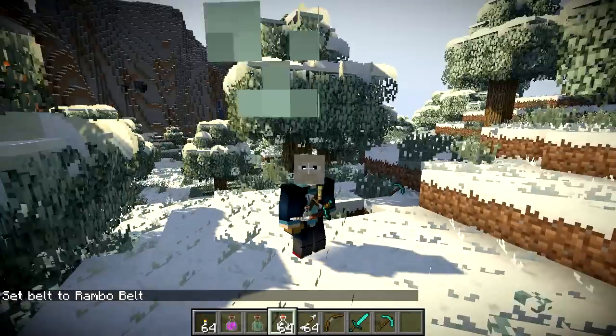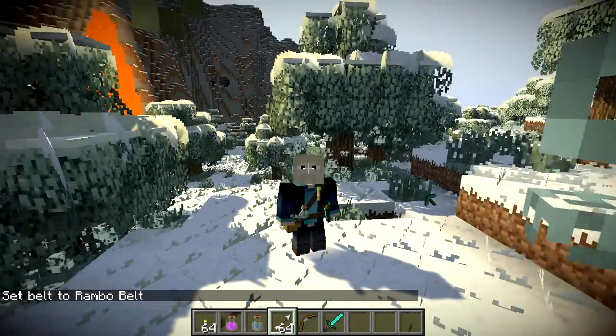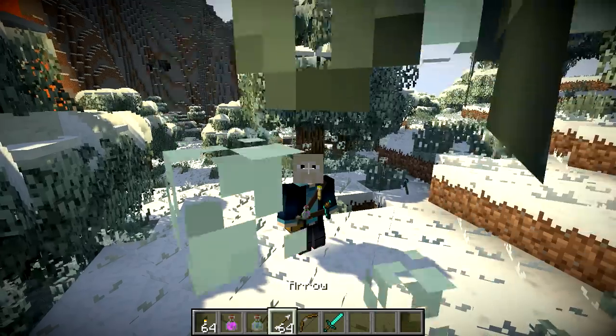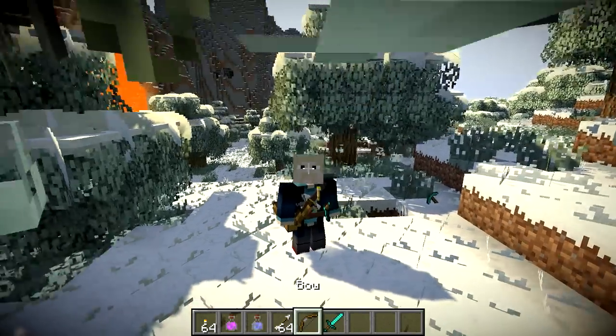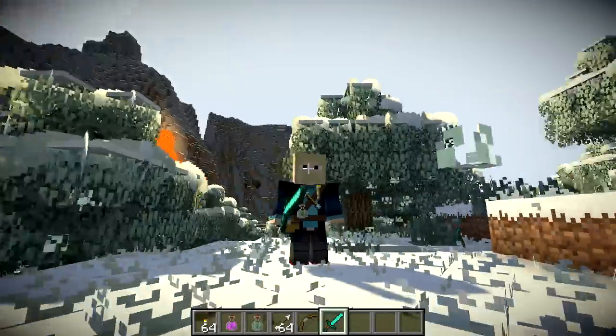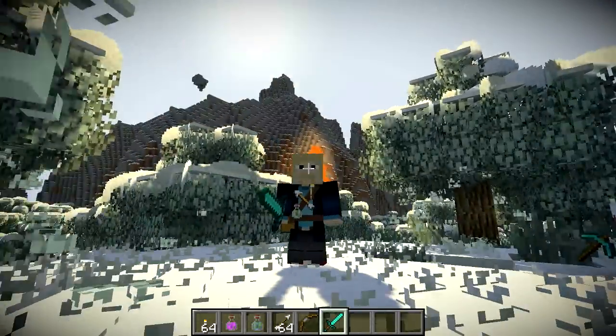Next up we've got the Rambo Belt, and this one I'm going to have to change to slot 4 here. And this one only stores torches, potions, arrows, and your bow, which is the cool feature about this one, and the sword but not the pickaxe. And that's because where the pickaxe would normally go, you've actually got a chest, a little storage chest, and that's just a fixed size, nothing special about that one.